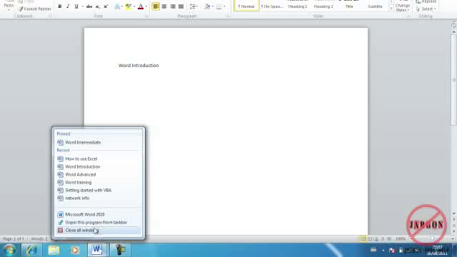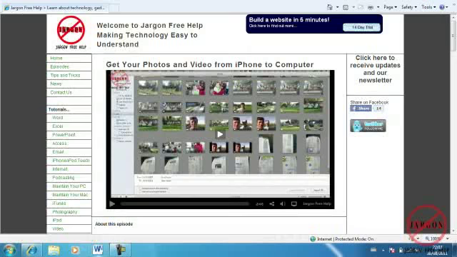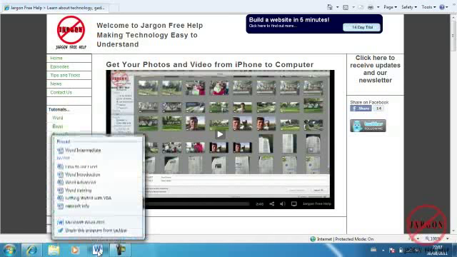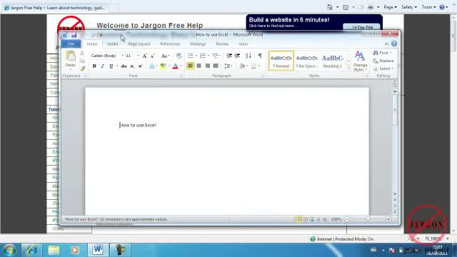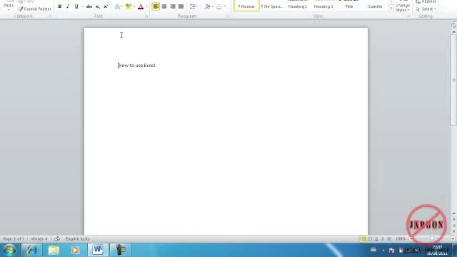But what I'm going to do is close all windows, which will also close Microsoft Word, and you'll see it's still here. If I now click on it, it will open, or I can right click and jump straight to one of the files. So that is how to use the jump lists in Windows 7.